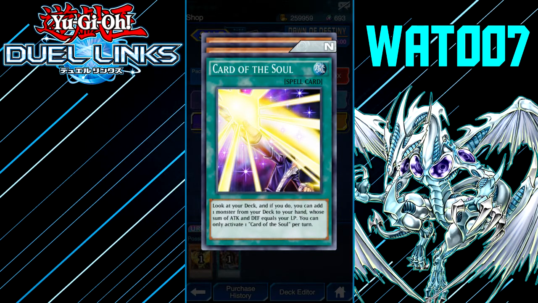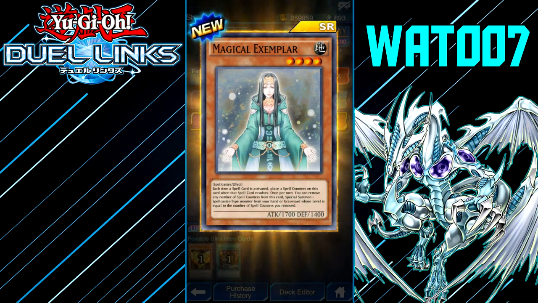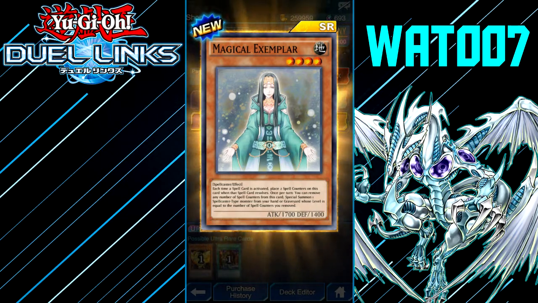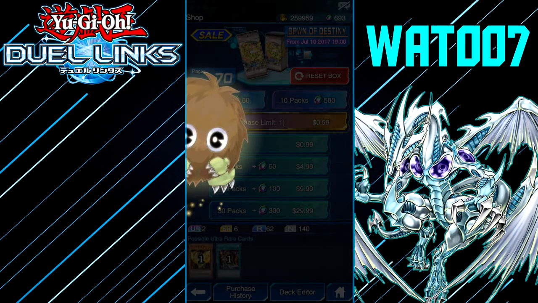Okay, it's gonna be a super rare, I think. Yeah, super rare. Cool. I don't know what that does. Each time a spell card is activated, place two spell counters on this card. When that spell card resolves, once per turn, you can remove any number of spell counters from this card. Special summon one spellcaster-type monster from your hand or graveyard whose level is equal to the number of spell counters you remove. Okay. That's not bad.